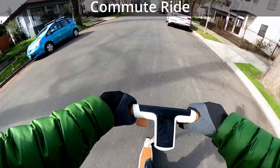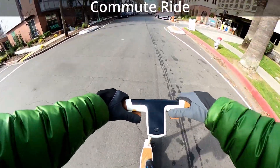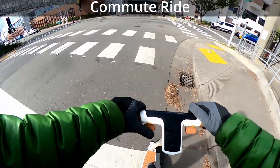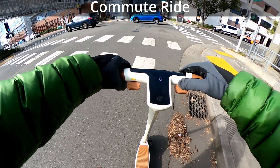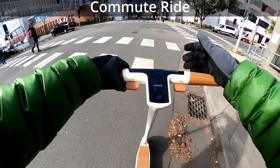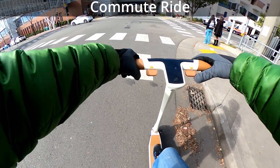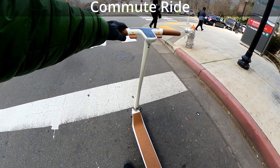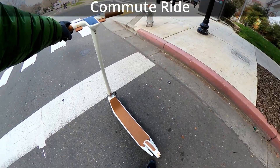It gets up to pretty close to 20 miles per hour, real quickly. The right-side button changes your speed mode. I've noticed a couple of times already that I've accidentally changed to a different speed mode just by hitting that button. This is a push-to-start scooter, so if you're stopped, you won't have problems by accidentally hitting the throttle. The braking response is good and solid, and there's a little flashing tail light for letting people know what you're doing.